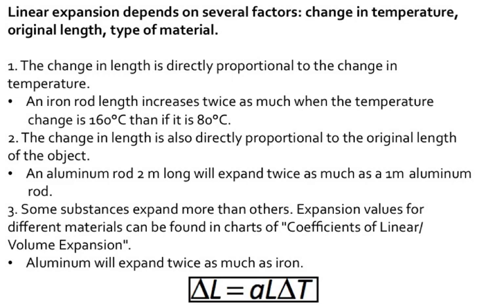We need to consider three different things when we determine how much the length will change. How much the temperature changes. So if the temperature increases by 160 degrees, the length of the object will change twice as much than if the temperature changed by 80 degrees. The change in length is proportional to the original length of the object, so a longer object will expand more than a shorter object. And some substances may expand more than others based on some of their chemical properties.